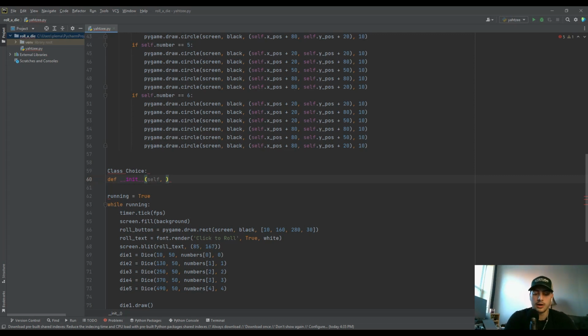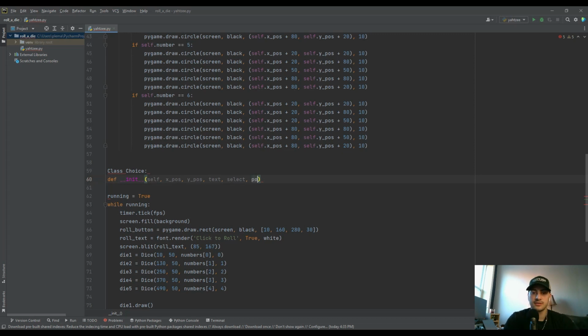And so we're going to draw those on the screen, and what that means is we're going to have to give it an X position and a Y position, just like we did with dice. But we're going to give these a few extra things. We're going to give them text because every one of those lines has to have text on it. And then we'll give it a variable saying whether or not it's been selected, right? Because you have to choose in Yahtzee where to use your turn. And so I'll call that variable select.